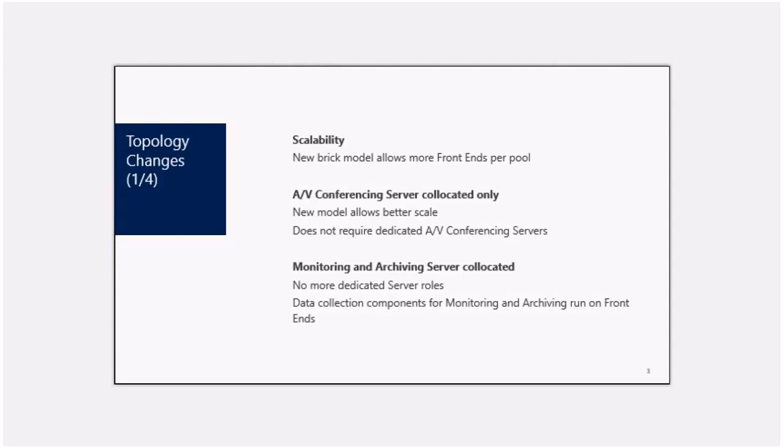You no longer need to have dedicated ones. They're built into every front end server. And finally, you don't need the monitoring archiving server anymore. It's no longer a dedicated server role, and it's built into every front end server. Previously in Lync 2010, we needed a separate server. Now it's built into every server in the product.